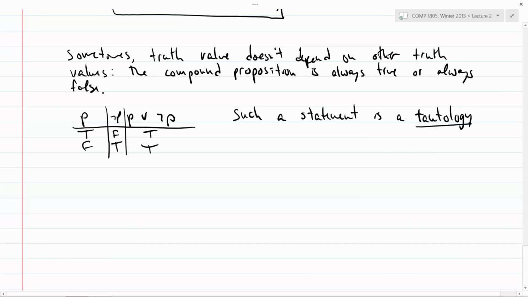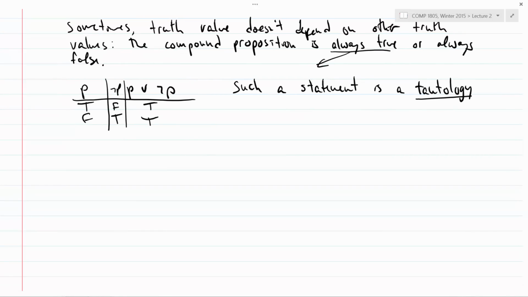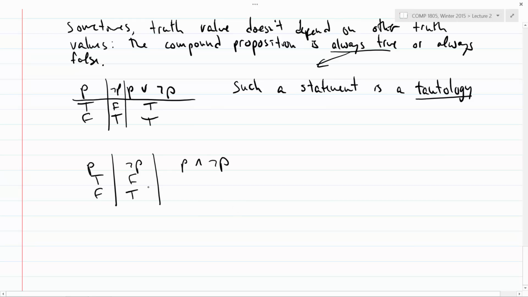So what that means is it evaluates to true regardless of the true settings of the propositions. The compound proposition is always true. So this example here is always true. Here's an example of something that's always false. If we have the variable P, and we look at P and not P, well, P can be true or false, so not P is false and true. And P and not P in either case is false. Right? There's no way that that proposition can be true regardless of the value of P. Yeah?